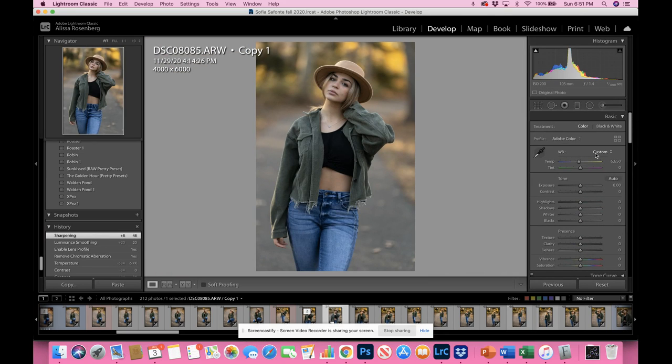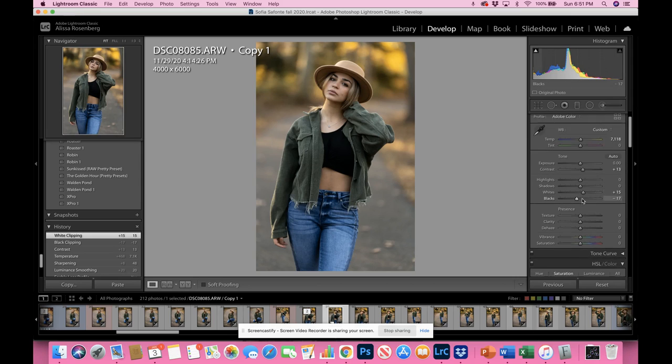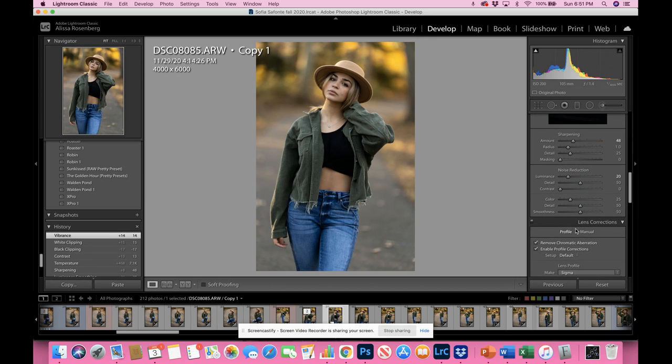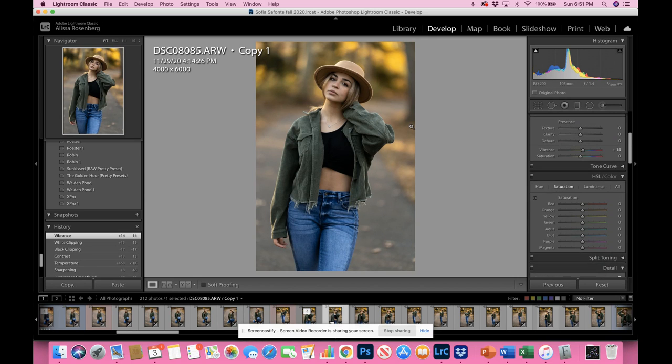I'm going to go back up here to maybe give it a little bit more warmth, a little bit of contrast, bring down the blacks just a little bit. That gives it a little bit more contrast again. I like to up the whites a little bit. I like to have a nice clean image when I start before I go into Photoshop. Up the vibrance a little bit. Her skin tone is fine for me. And so I'm going to leave it at that. I think it looks fine right now.